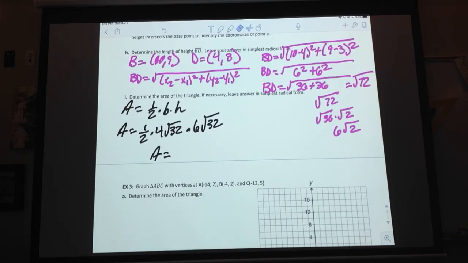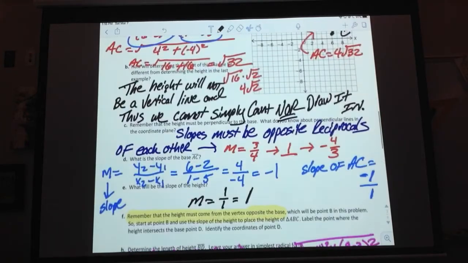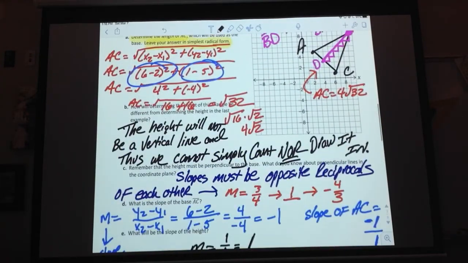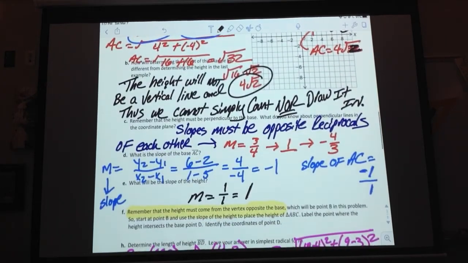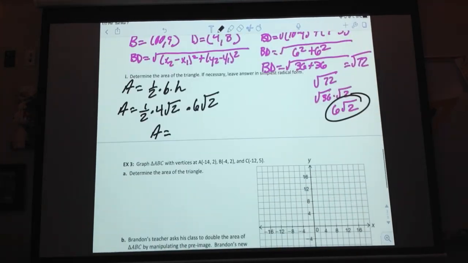And why did I say 32? It's just 2. Holy cow, Kevin. Hopefully someone caught that earlier, because I'm writing 32, and I'm saying, well, because I have 2 here, and I had 2 up. Oh, that's why. Remember, it was 2, Kevin. Hopefully someone caught that. Right here, 4 square root of 2. Good catch, anybody that caught it before now. So 4 square root of 2 and 6 square root of 2. Well, remember, square root of 2 times square root of 2.